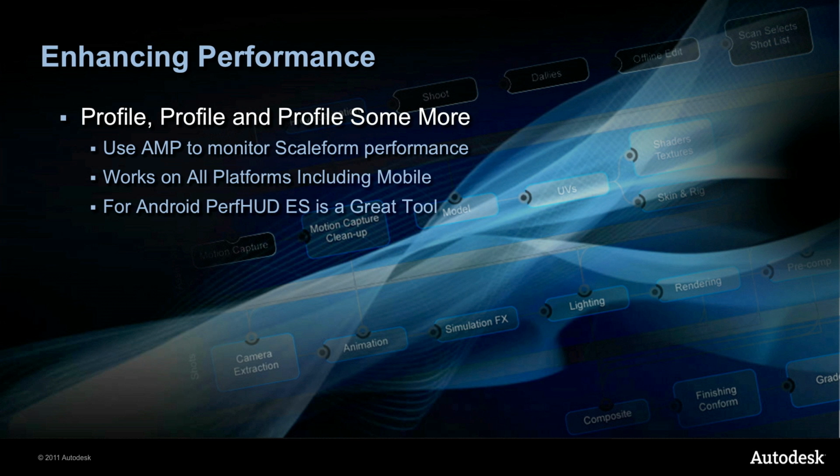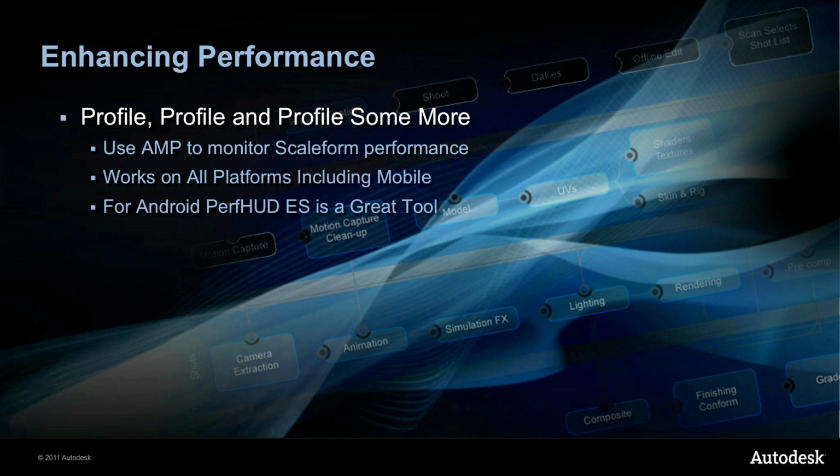So one of the main things that we ran into is performance is important for us. So we wanted to make sure things still ran well. Scaleform comes with a Flash profiler, so you can kind of profile and see what's going on. And it works on all the platforms, so it's really nice. You can get a good idea of where your code is going slow, or what's going wrong.